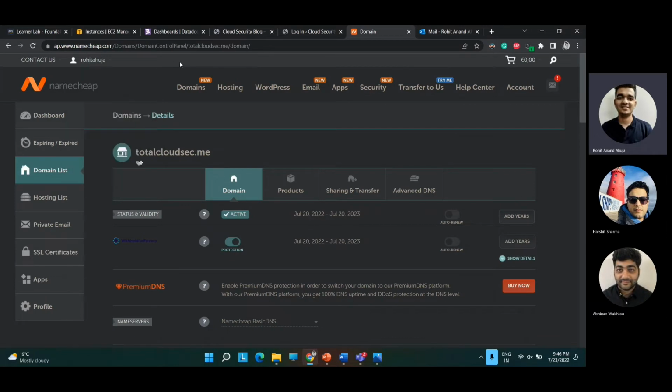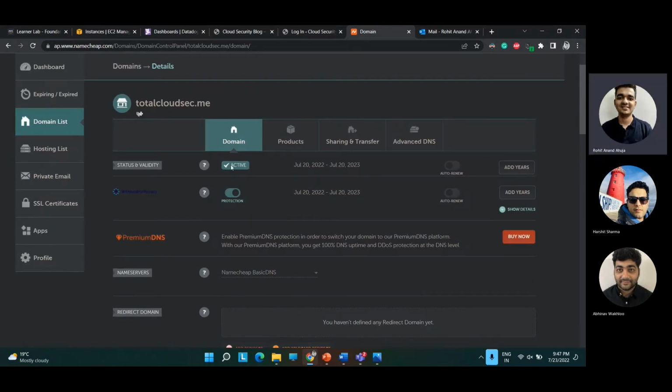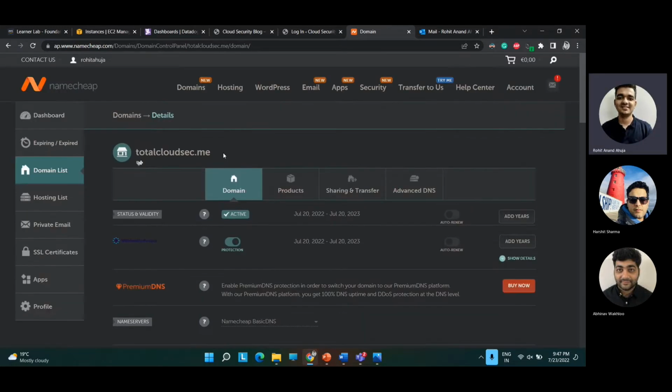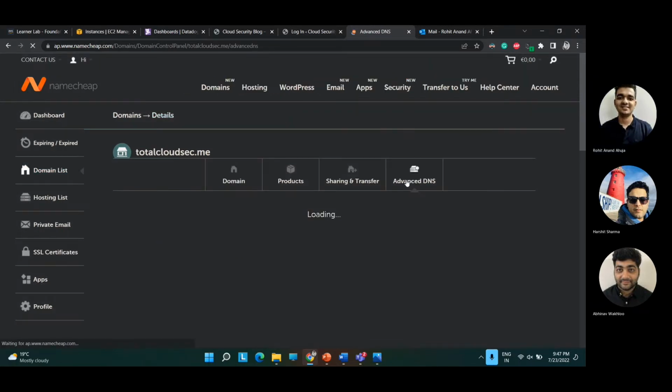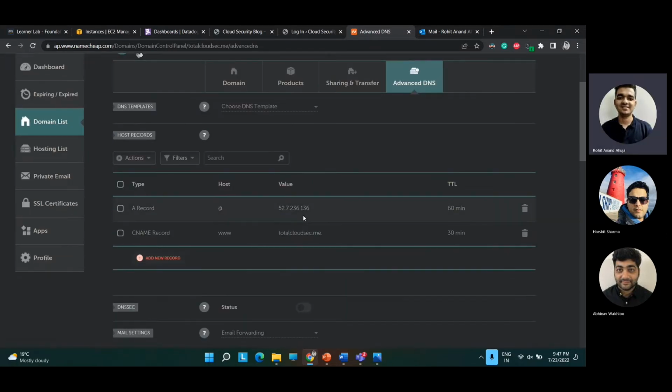That's a domain service provider, and we got it from the GitHub Student Pack. So we purchased the domain here, as you can see, totalcloudsec.me, and we implemented it, and we hosted it online with the EC2 instance.